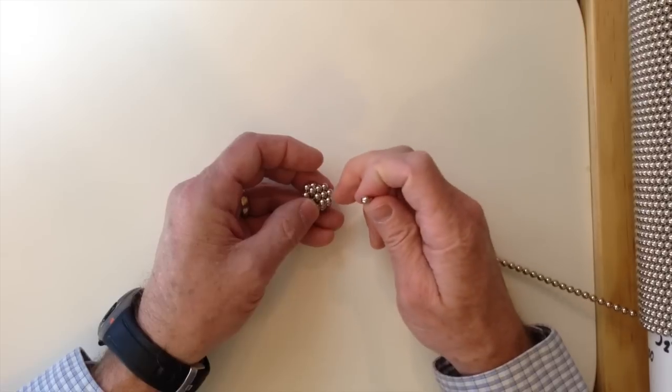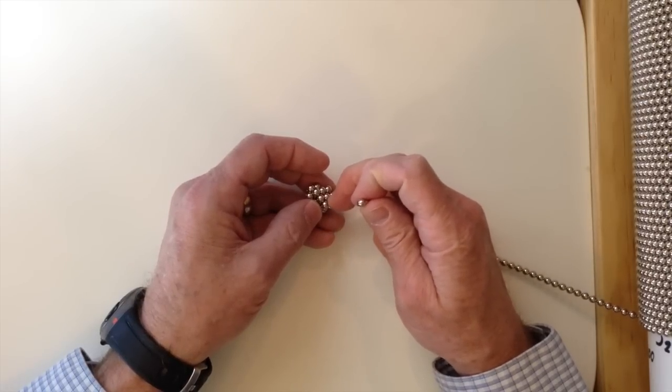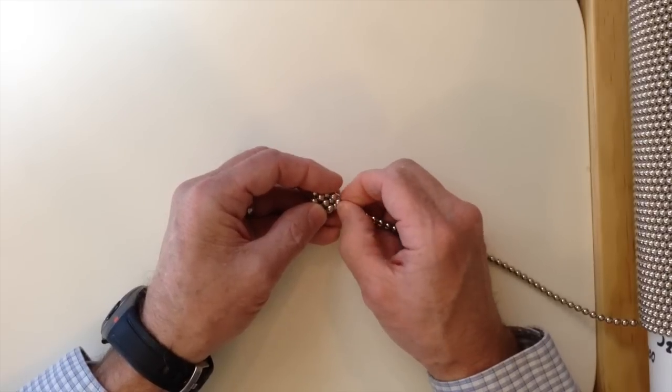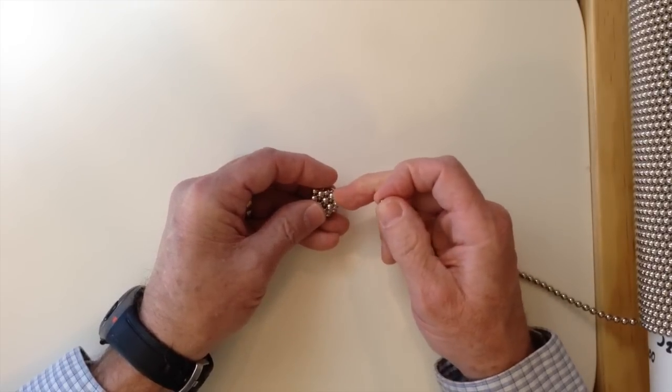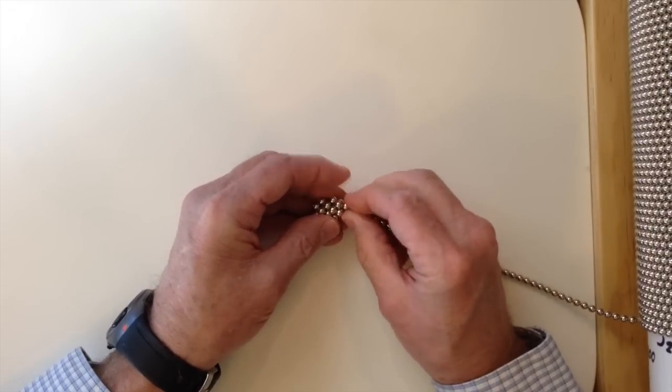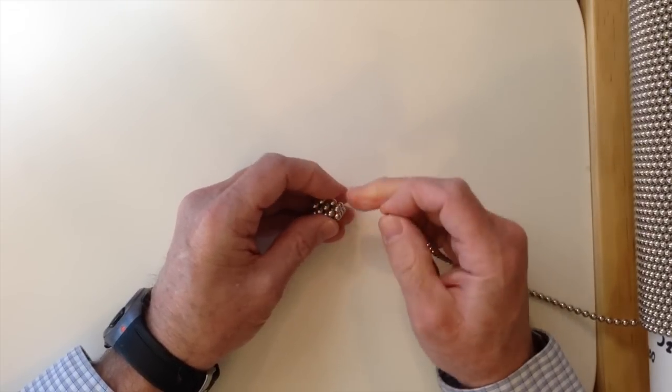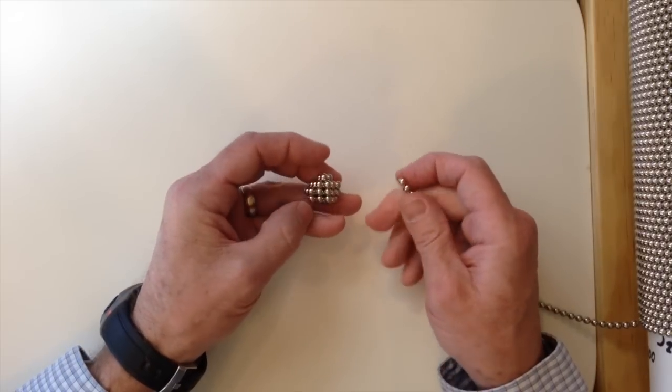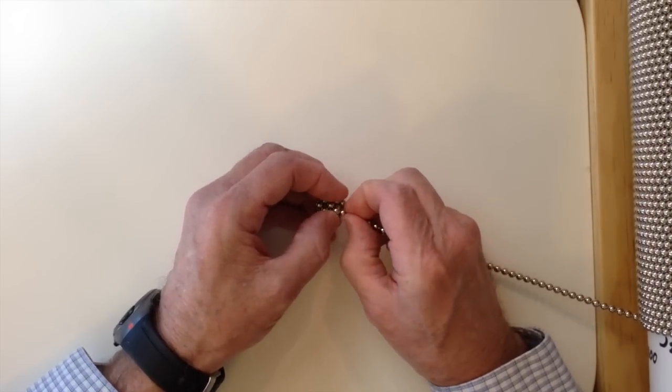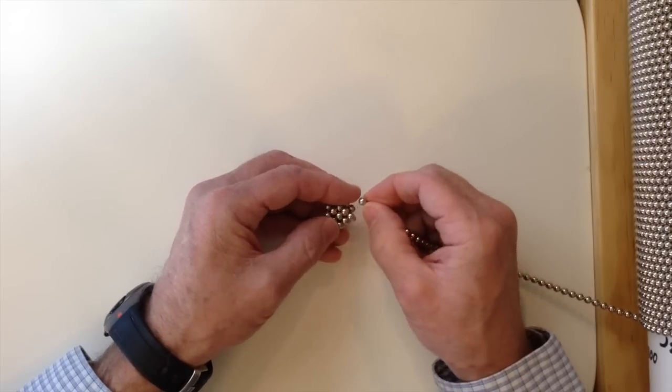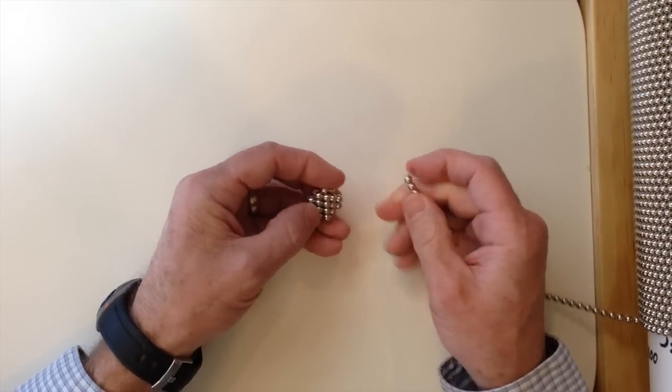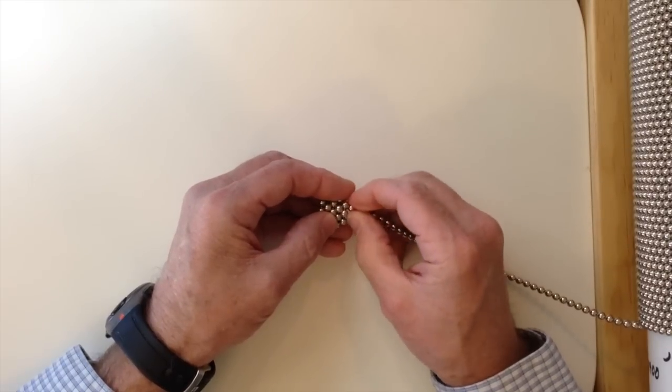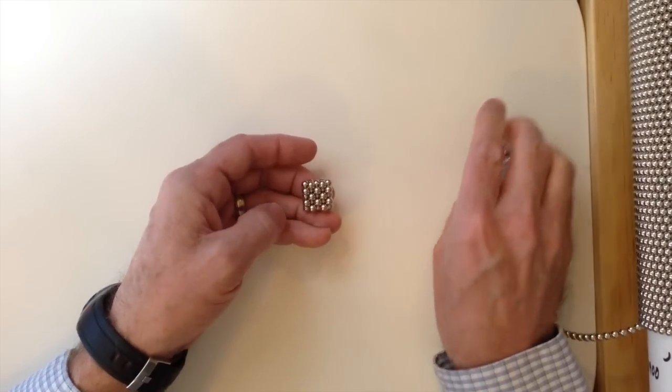At this step, it's easiest if the magnets first contact that middle layer of magnets, not the bottom and not the top. Contact right here and here, slide them up to the top, put a magnet in the middle and then push the corner in to make sure the magnets are all seated properly. Just like that.